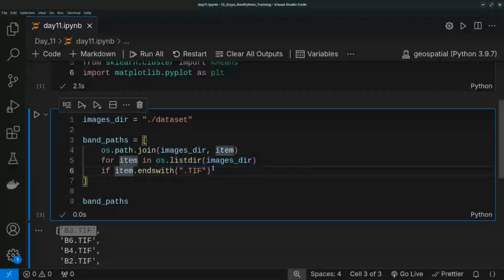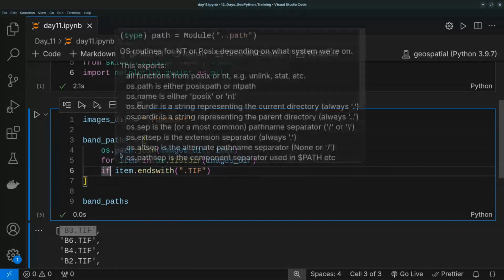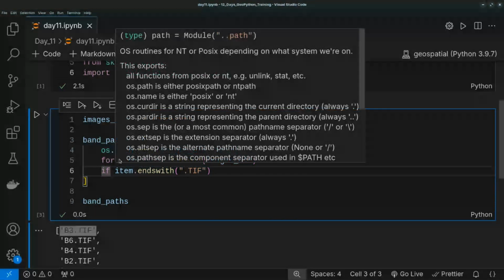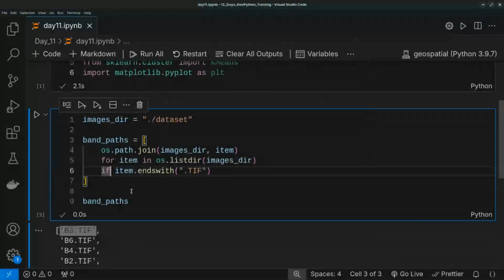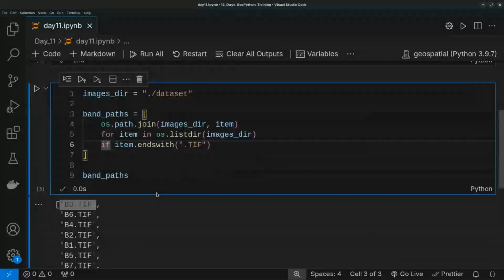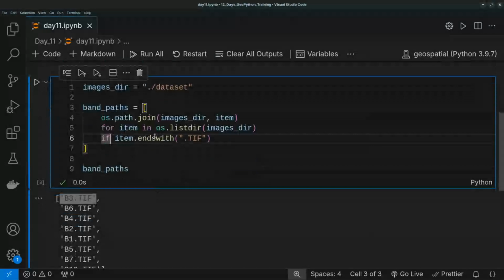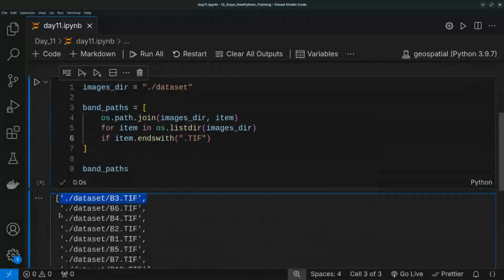And I want to put this safe code here in case other files come to join themselves, or sometimes .xml and other files are created while we are using rasters. In case there's something like that, just fetch out the TIFF files for me, because those other files, rasterio doesn't really need them when we are doing GeoTIFF operations. It will use them, all right, but it doesn't need us to call them explicitly. Okay, so with this modification, when I run, I'll see that now it's dataset slash b3 and all this. So these are the ones that we can read.